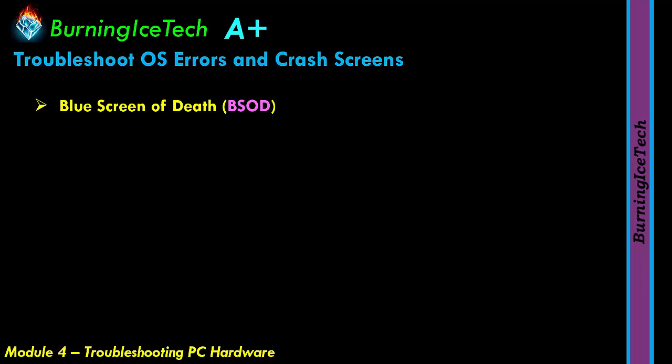Now, why is it called a blue screen of death though? Because when you get this error, guys, it's normally a blue screen that flashes on your screen. It's only flashing for a fraction of a second, and then boom, the PC restarts. It's normally so quick that you don't have time to read the error, and you don't have time to take a photo of the error. So how do you troubleshoot something that you can't even read or take a photo of? Makes it very difficult, right?